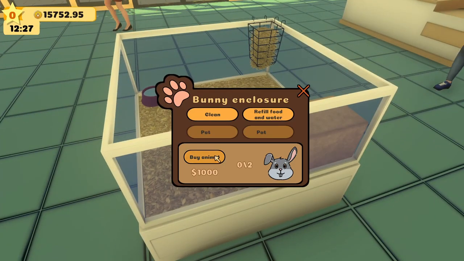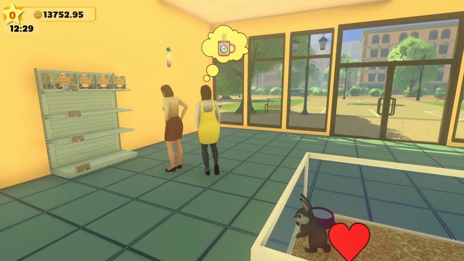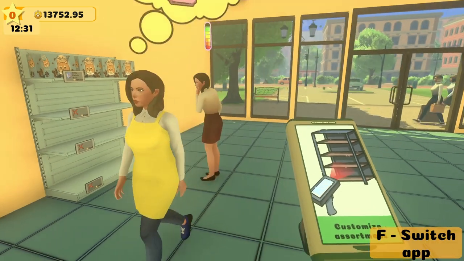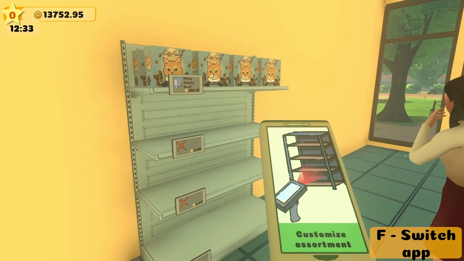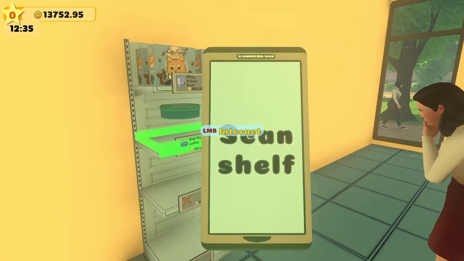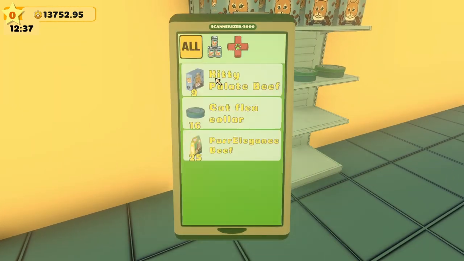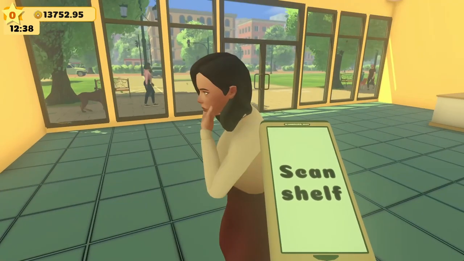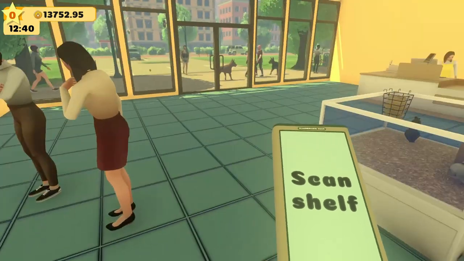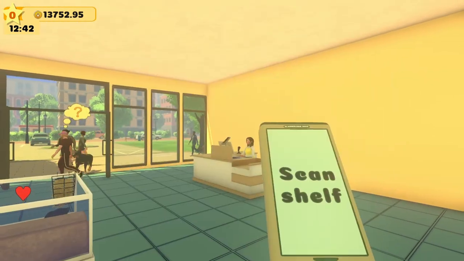Interact. Oh my god, they bought both. We're sitting at 13,000 already. Okay. So those... Wait, you need coffee? We don't have coffee yet. That one. Flea colors. Here you go. Cat, kitty, elegance. Aww. That one is the expensive one. Buy that one. Aww. Hi there. Oh, she's back already. He likes it.